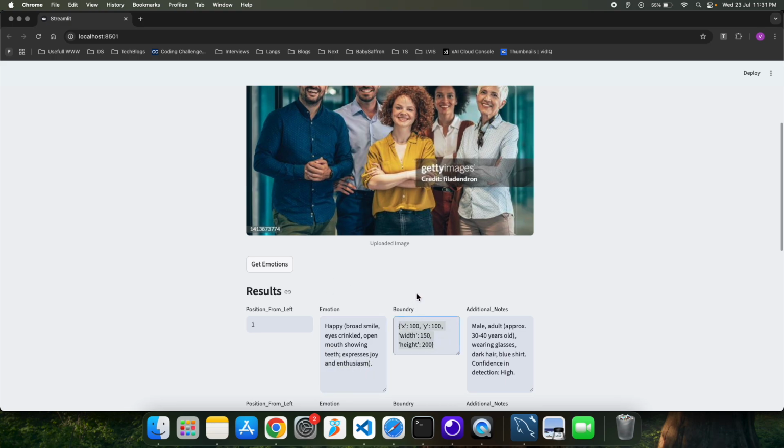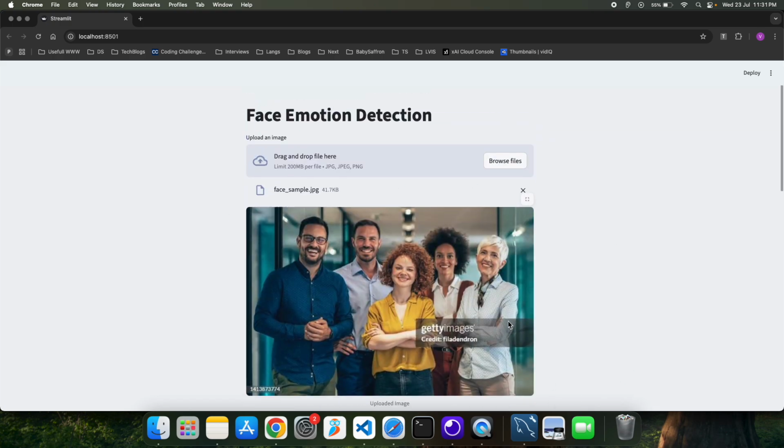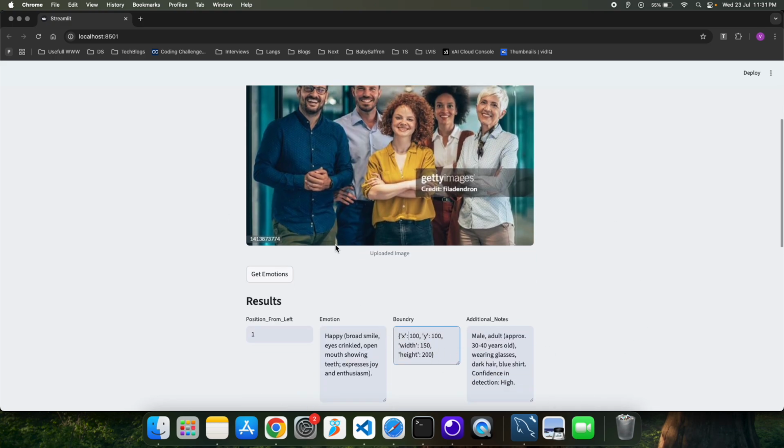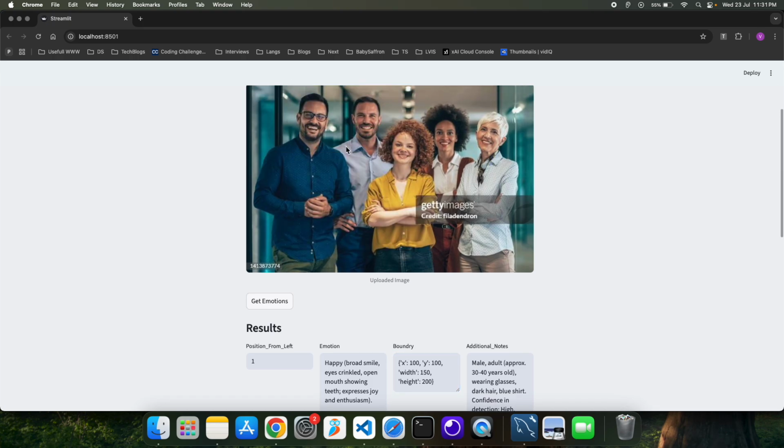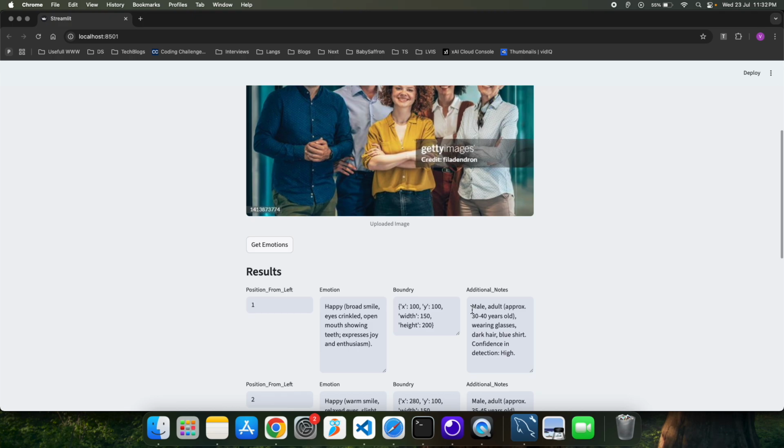This is the bounding box. So basically for all this image, this X, Y, height and width makes a box around the face of this individual. So someone with good front end skills can actually draw a rectangle around the face. This is a male, adult, 30 to 40, wearing glasses, dark hair, blue shirt, confidence and detection high.